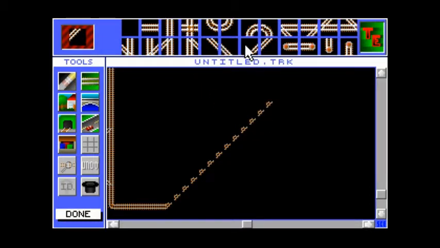It doesn't have realistic train physics or anything like that. Nor does it have a proper cab view, although it is first person. You do get to see out the front of your train, but no cab controls or anything like that. It's all just menus that you click on. You'll see that later.